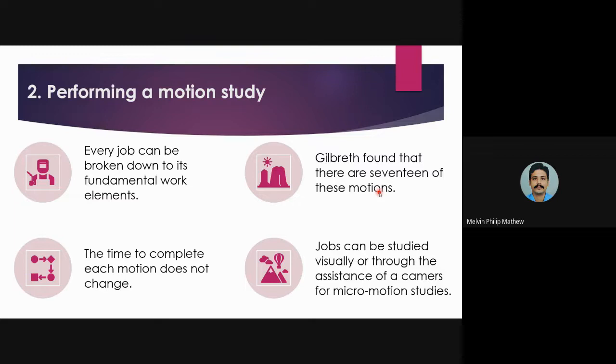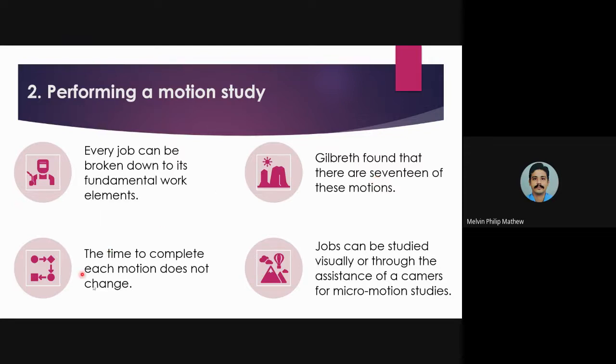So from one area it goes to another: from design it goes to testing, then production, then packaging, then inventory. These are all various areas of an industry, and that is the fundamental element. So he broke down his industrial operations into 17 parts, and each part was studied. That is how the product moves from one department to another, what the operations are there, how many laborers, what work is done, and how much time is required. These are all the studies under motion study. He found 17 of these motions between the departments.